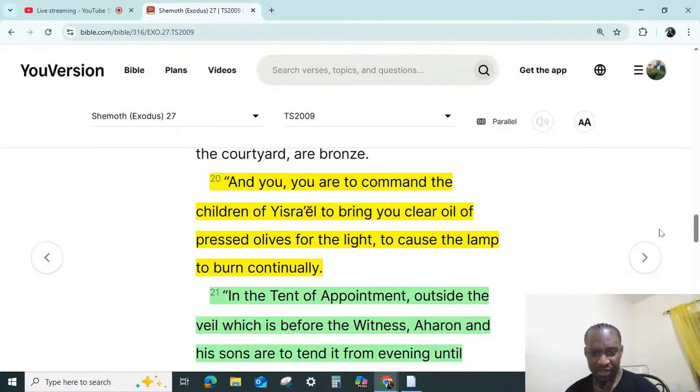Right, this light must literally continue to burn. Must burn continually. Somebody said it's literally because the word is just maybe some trickery kind of thing. But it must be forever burning, in other words, throughout the generations. What does that mean? Because as far as I know, there's nowhere a light is continuing to burn nonstop to this day.